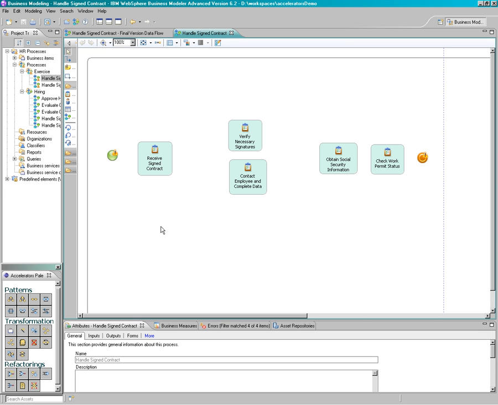On the canvas is a set of tasks that have already been created and positioned between the start and terminate events. Notice that 3 of the tasks are placed roughly on the same row. The remaining 2 tasks are placed in a column with some extra space on both sides of the column. Next, we invoke the transformation AutoLink elements from the Accelerators palette.